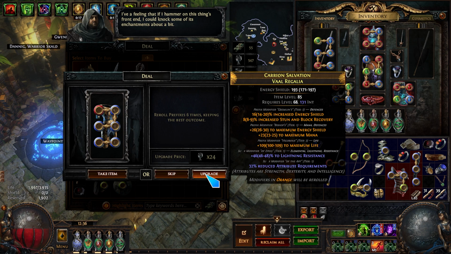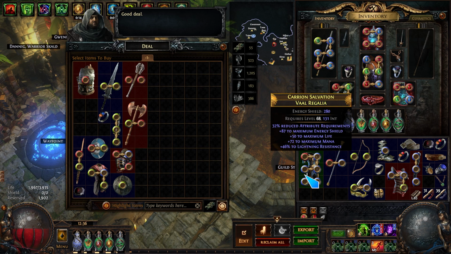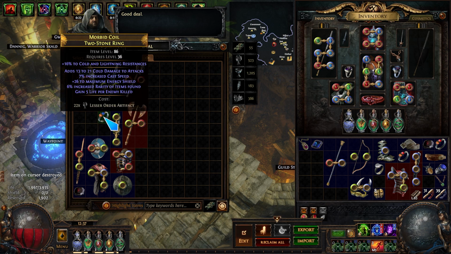It's a big life roll, but I think we can go bigger. And we gotta get rid of this mana stuff. A few small runes in the right places could do wonders here. Ooh. I'm just gonna take that item. That was an unfortunate loss. Just didn't get anything there. That's unfortunate. But that's okay. Sometimes it becomes something, sometimes it doesn't.